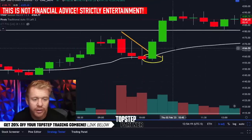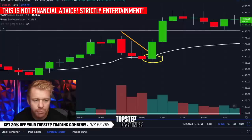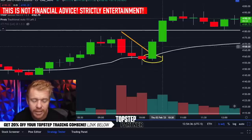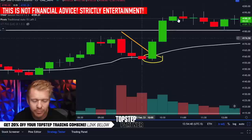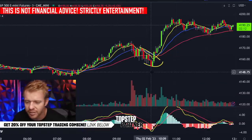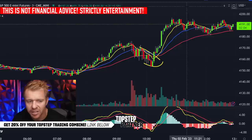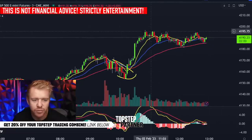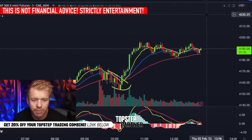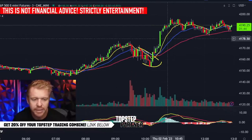If you missed this move, you weren't watching the live stream or following the plan. The VWAP was there, we had the reversal push back up, the 15-minute candle showing indecision then ripping back up — high of that candle was 72. Wait for the break over 72, 15-minute setup confirmed, and there's an easy 20 handles to the upside to 92 — right where the pivot was. That explosion held the VWAP and pushed all the way up to nearly the 200 level.